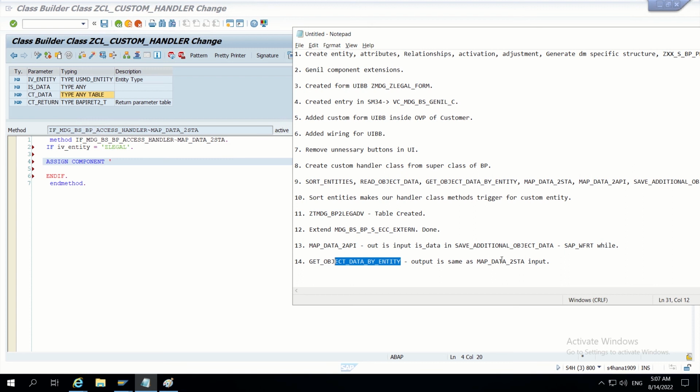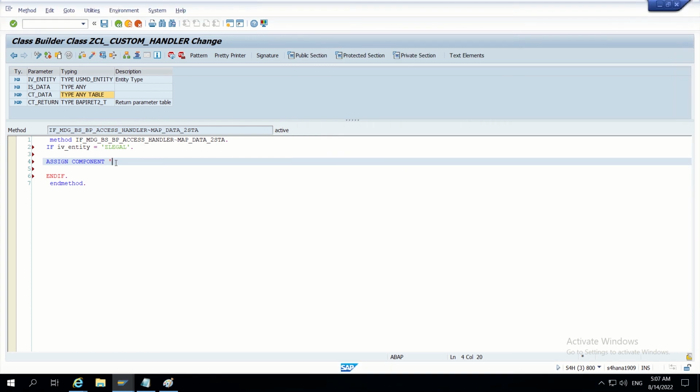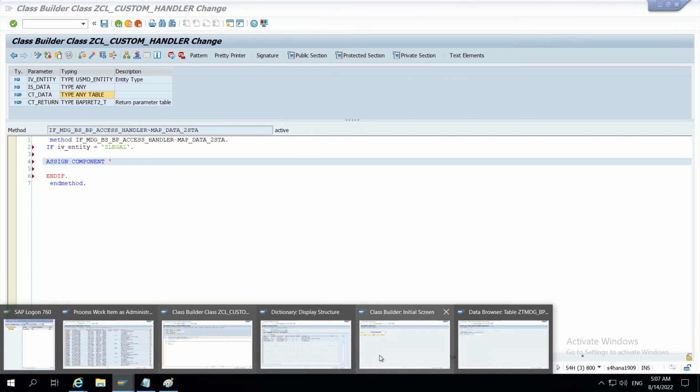Now we have to map into staging area. So we have to do assign component. Now we have to check the table.